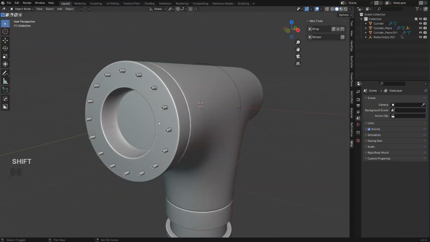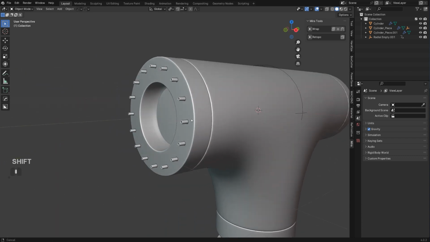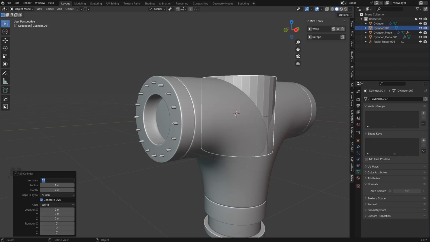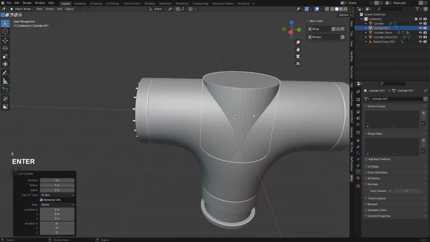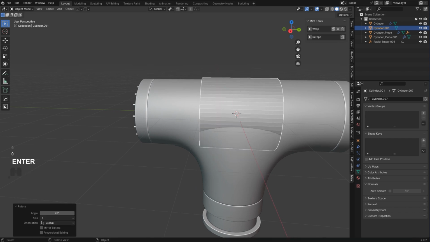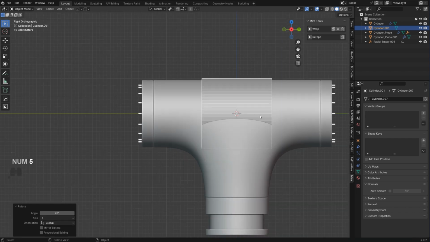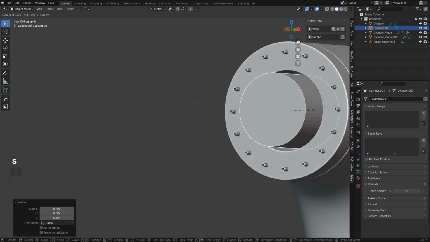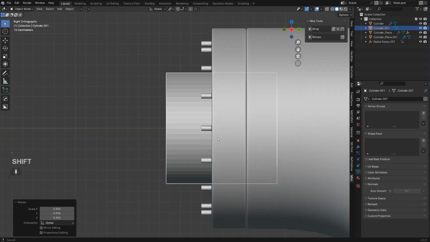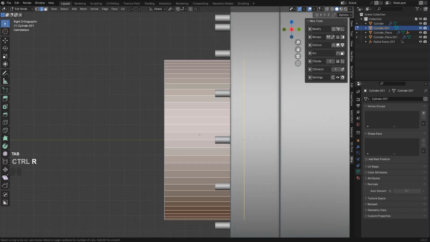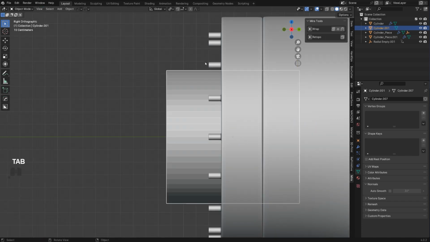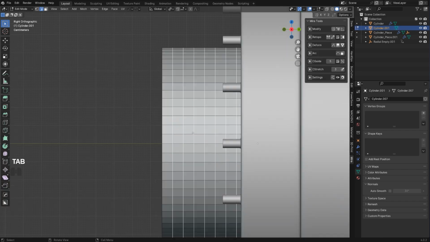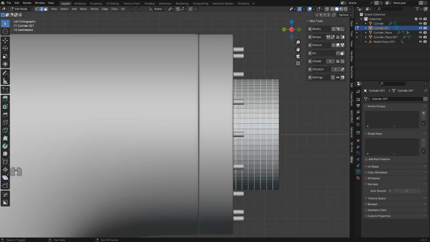All right, so for this cylinder here, we need a really dense geometry. So what I'm gonna go with is a cylinder at 64, okay? So you need to fit the size of geometry to the size of a detail, okay? And the detail is gonna be really small, okay? So we need to kind of go with the flow. So here, let's just add more segments. So we're gonna have this nice subdivision, and let's just go to the other side.